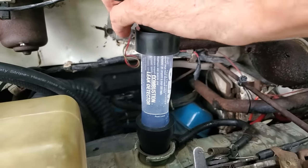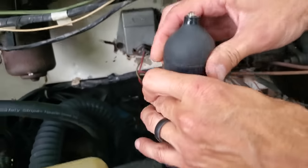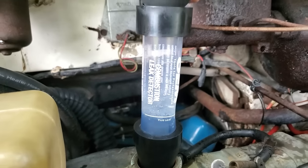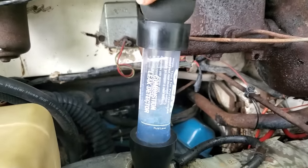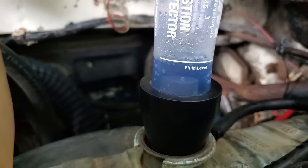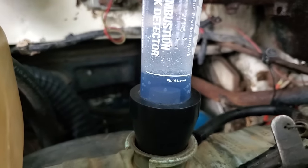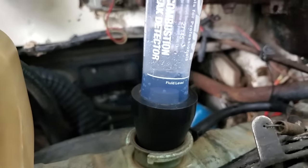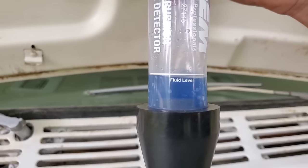This test will determine if you have combustion gases getting into your coolant, which would mean you have a bad head gasket. So what you do is you pour this fluid in while the engine is running and warm, and after about 2 minutes, if it stays blue, you're good. If it turns yellow or green, that is bad, and that is an indicator that you have a bad head gasket. Yeah, those are some stressful 2 minutes, just staring at this fluid to hope it doesn't turn colors. And in the end? Turns out the mountains are blue.